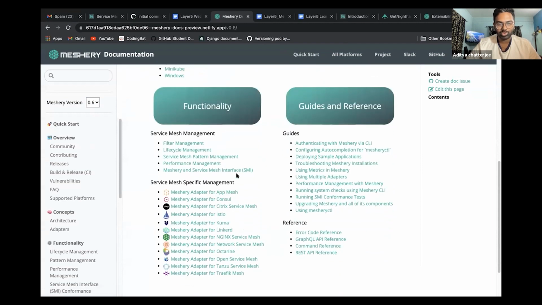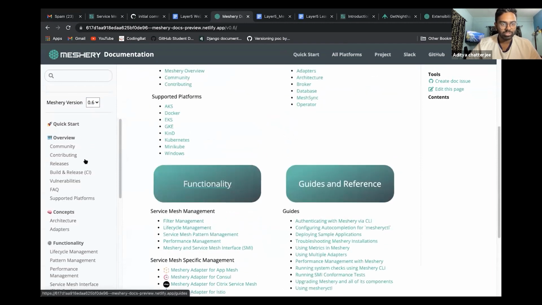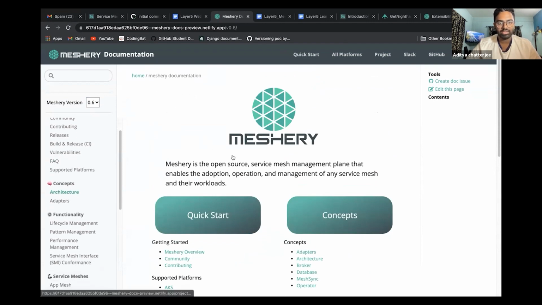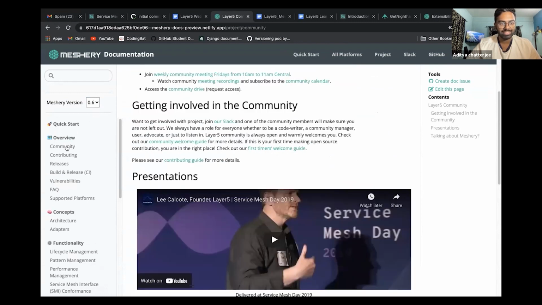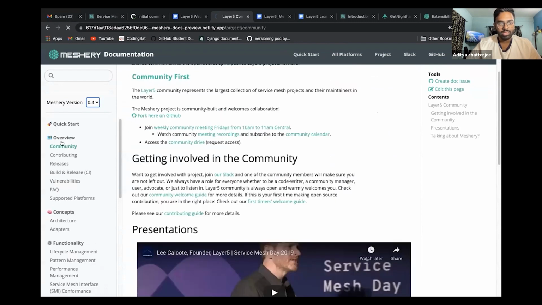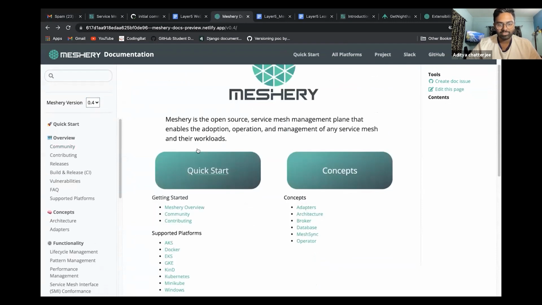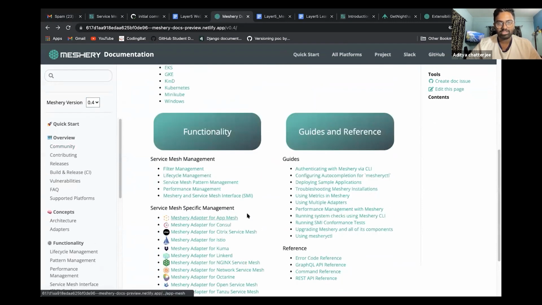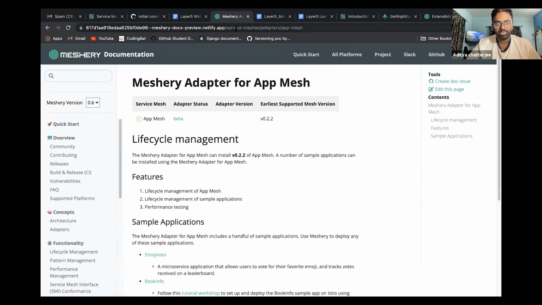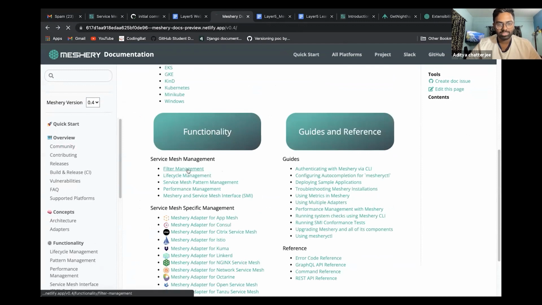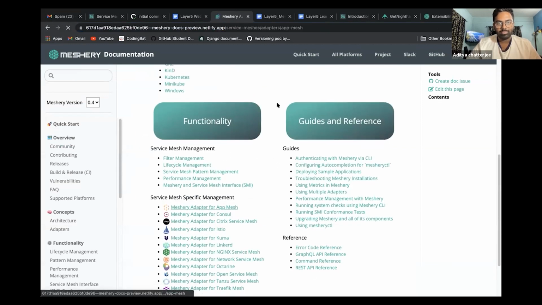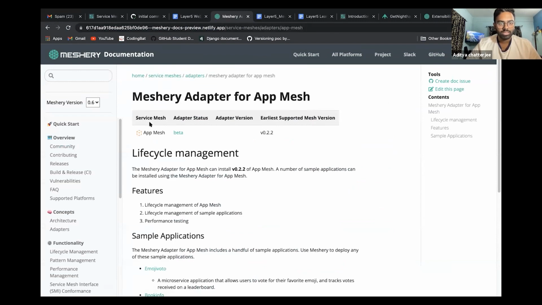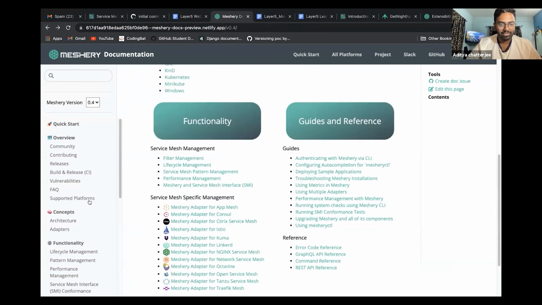What I need to continue working on is, one, the links on the doc, so they redirect to the latest version of content, but they should be redirecting to the version that is selected over here. And there are some other links inside the docs that need to be versioned. For example, if I click on filter management, it leads to version 4 of filter management, but if I do the same for an adapter, it goes to the latest version. Yeah, so these are some updates that I have.